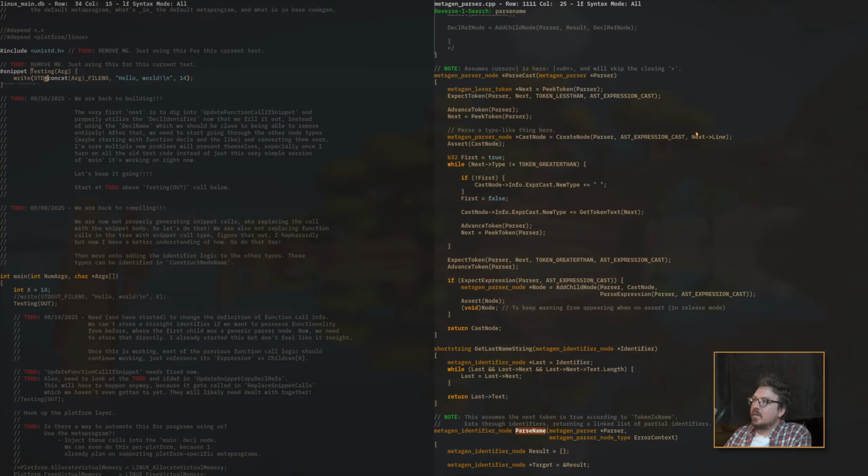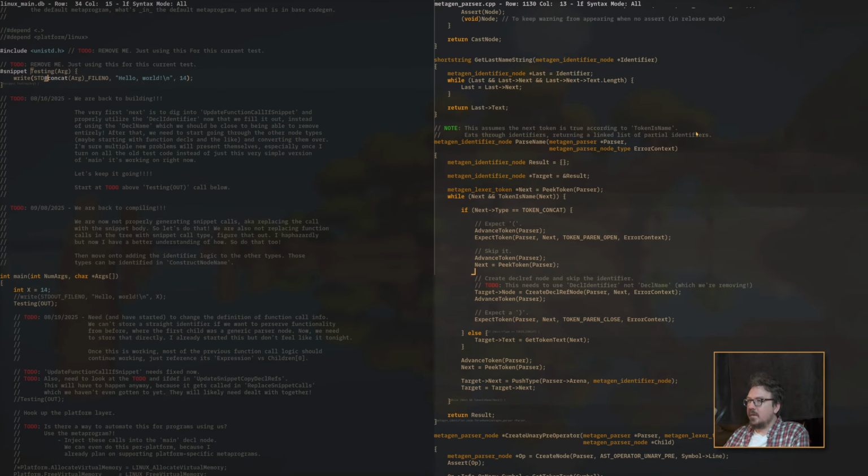Why do I have two of these that look like they're doing different things, but they both return identifier nodes?